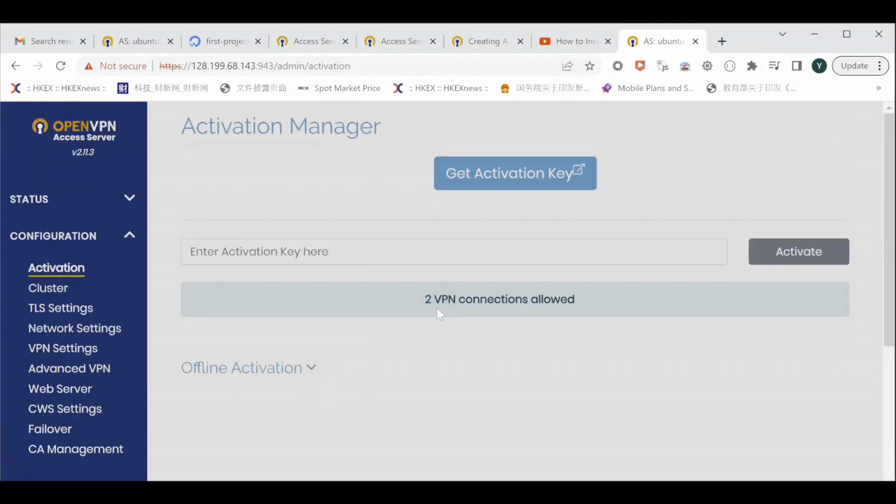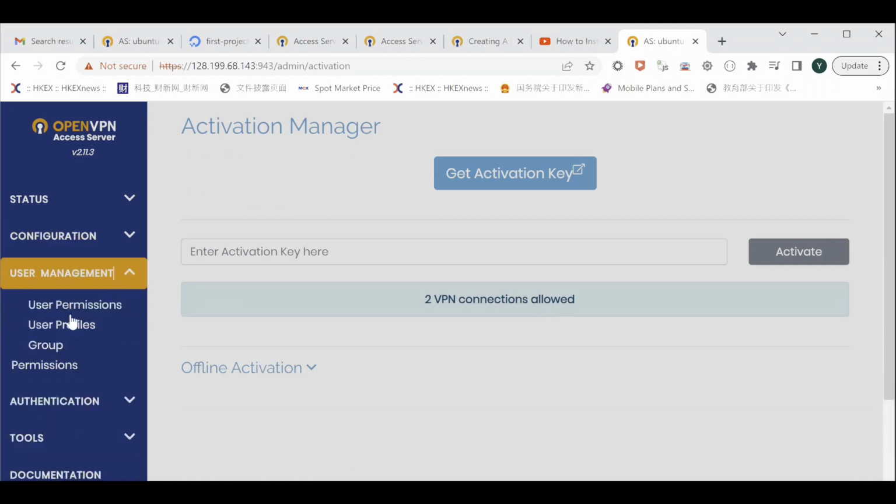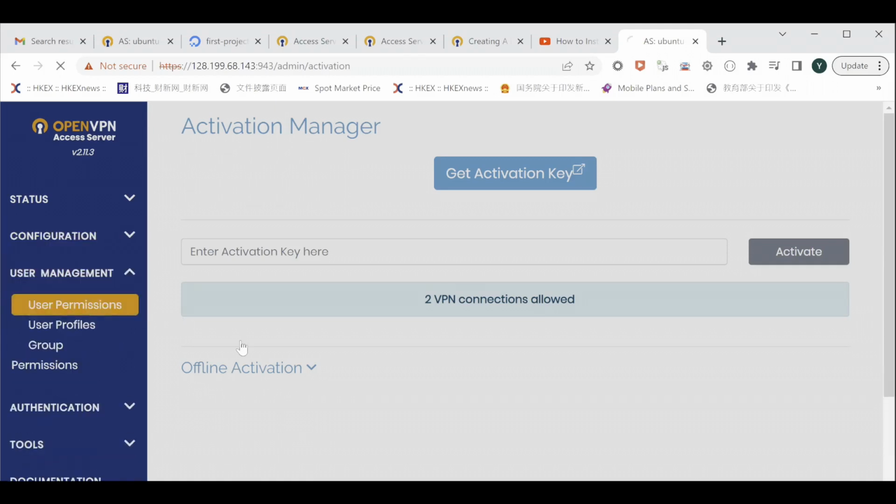Right. So for free, you get 2 connections, which means we can have one that will be the port forwarded server, and the other we can use as an actual VPN to get free Netflix streaming or fly over China's firewall.